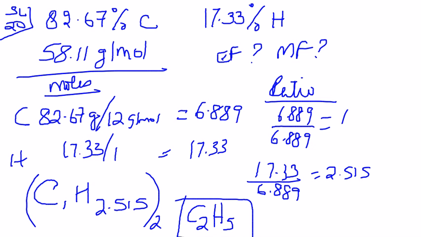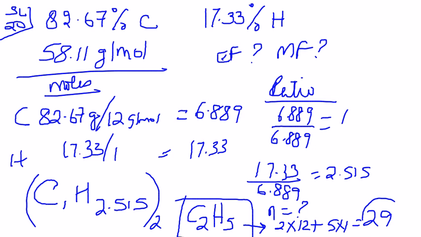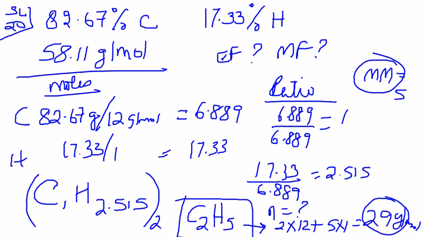So you're going to determine the value of N, and in order to determine N, you first want to calculate the mass of C2H5. That's 2 times 12 for carbon plus 5 times 1, so that comes out to be 29 grams per mole. And now when you try to determine the molecular formula, the molecular mass is given as 58. 58 divided by 29 will give you about 2, because 29 times 2 is 58.